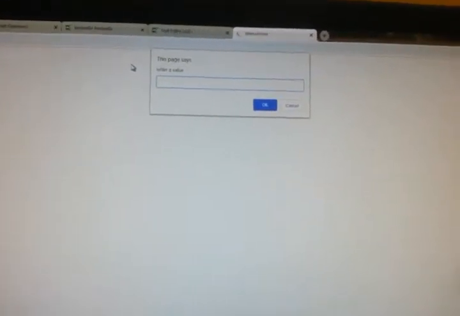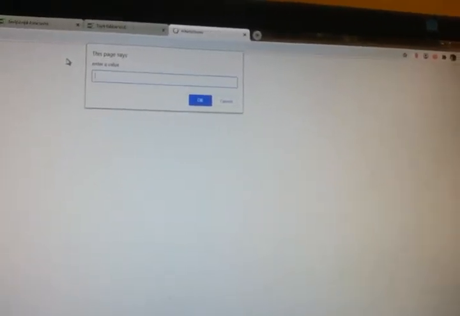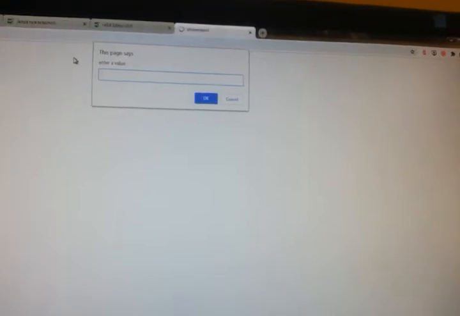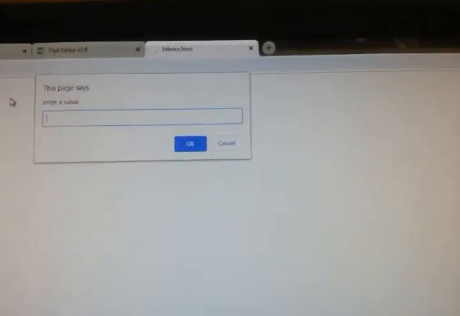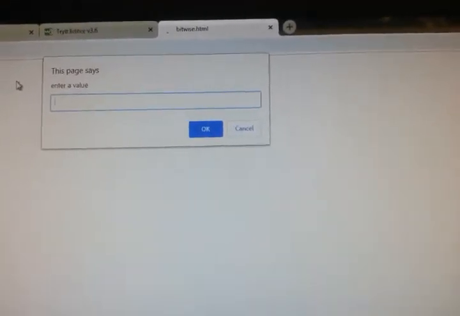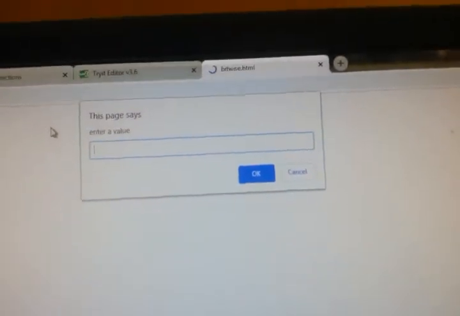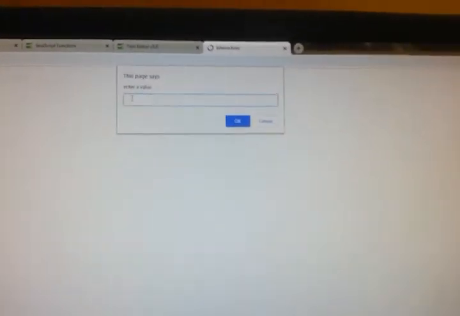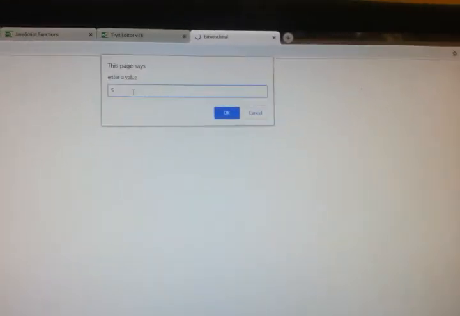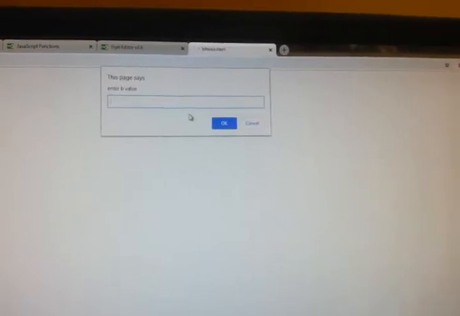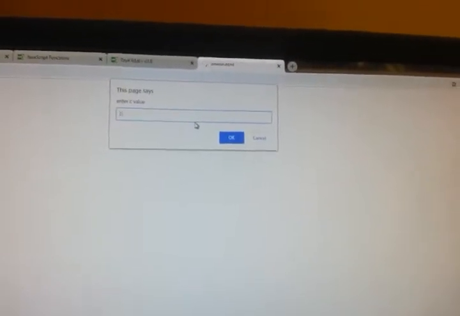Yes, here if you observe, I got prompt message to enter a value. So as in the example you have seen, I will enter 5, B value I will enter 1, C value I will enter 1.